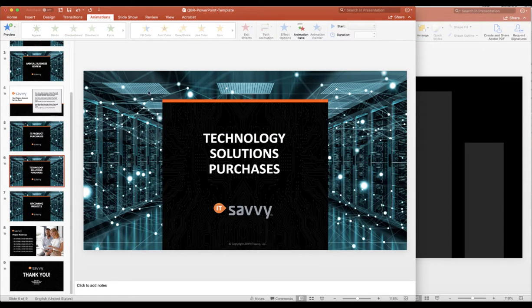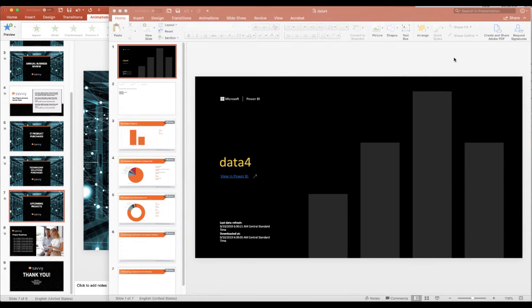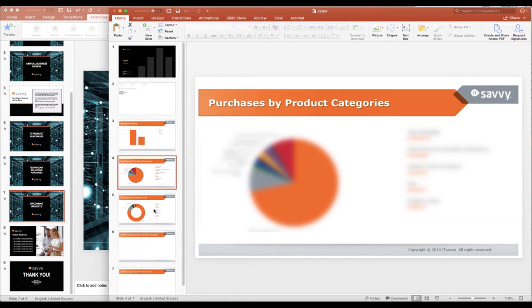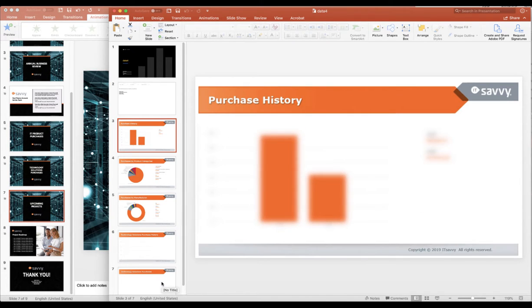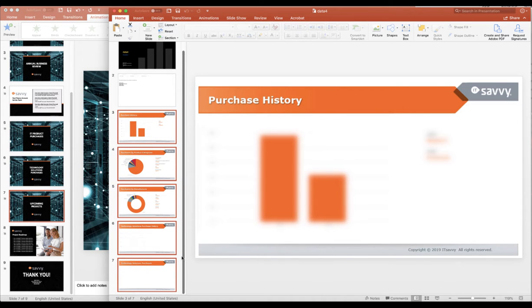Once you open it, you'll see there's different sections in which we're going to bring these data slides over. These first two slides we're disregarding, but these slides that show data we're going to bring over. Now, the one thing you'll notice is some of these may be blank. That's okay. That means there was no transactions for that section. So I probably wouldn't need to bring these last two over.